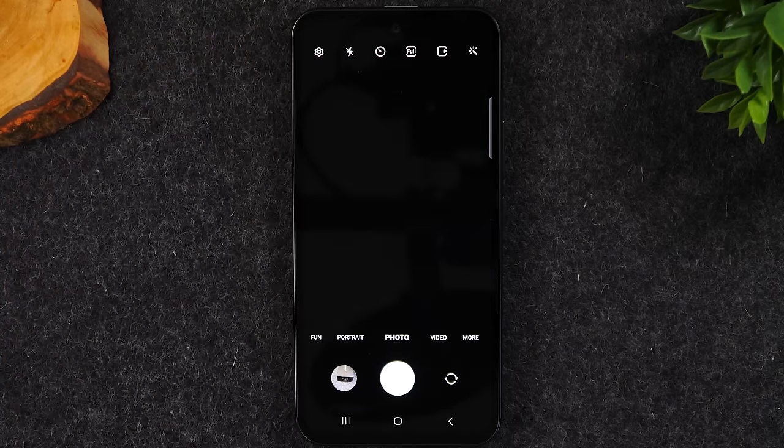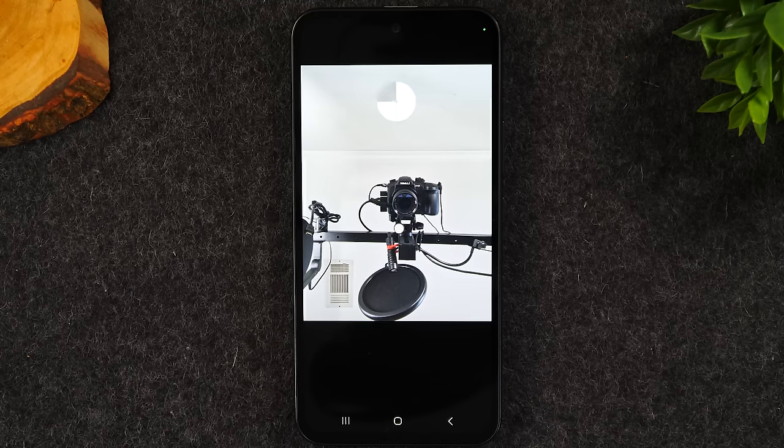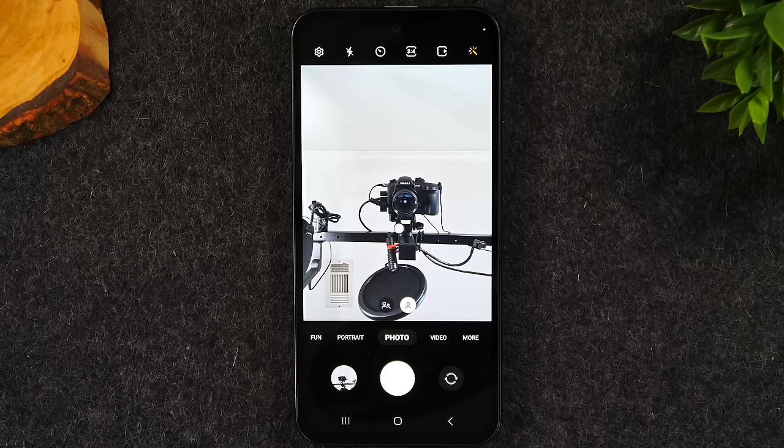Let me show you quickly. I'm switching to the front camera so you can see what the camera sees, and I'm going to say one of those hot words — cheese. The cool thing is it will start a three-second timer, so you'll have time to count down. You know those moments when everybody's ready and it's hard to reach the shutter button? Well, you don't have to worry about that. Just say cheese and it'll automatically count down and capture the picture for you.